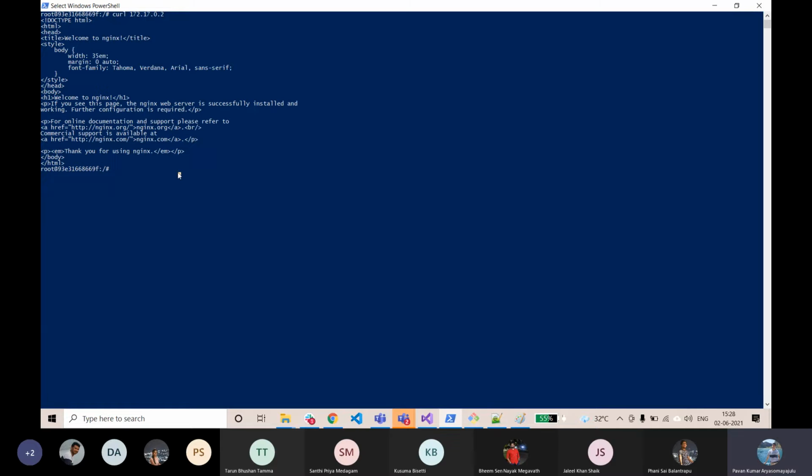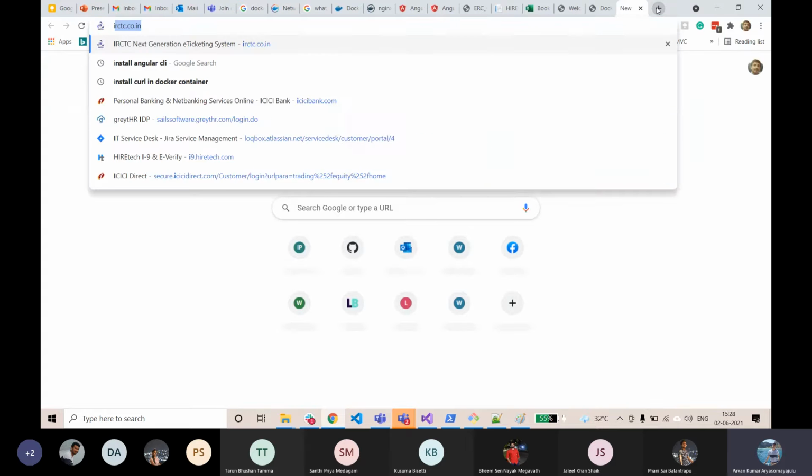If you also want to see the network IP address of this particular machine, in Linux you can get the IP info.